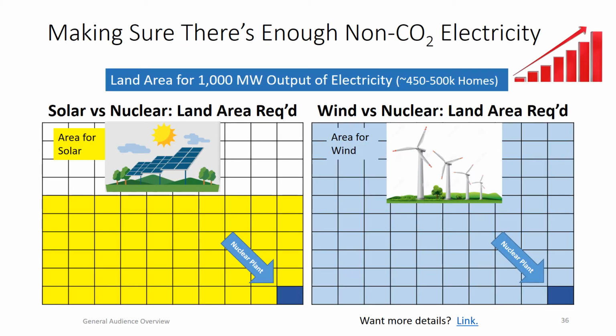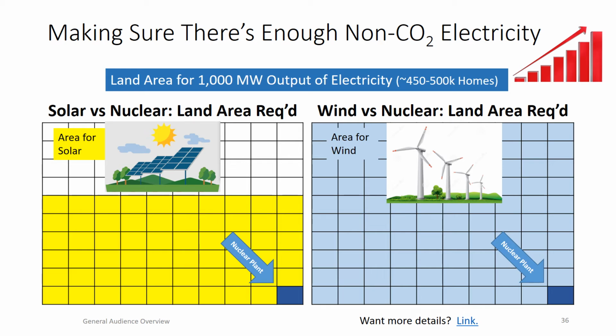Well, now I'm going to tell you this is controversial, and I'm not saying everybody's bought in, but I just want to give you some facts. Let's look at the land area required by solar. That's in yellow on the left-hand side. So that's for roughly 1,000 megawatt output, which is 400,000 to 500,000 homes in the south. In the north, you'd get a few more homes than that, but we'll just call it 1,000 megawatts right now. So the yellow represents the area for solar. That's existing technology, and over time it might be a little less, but that's where we are.